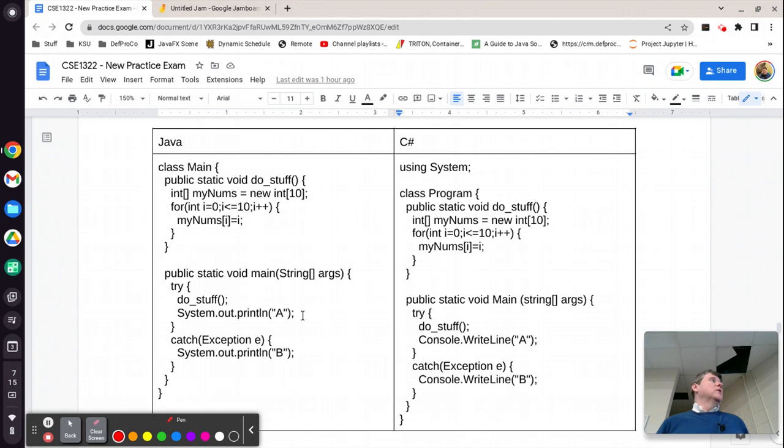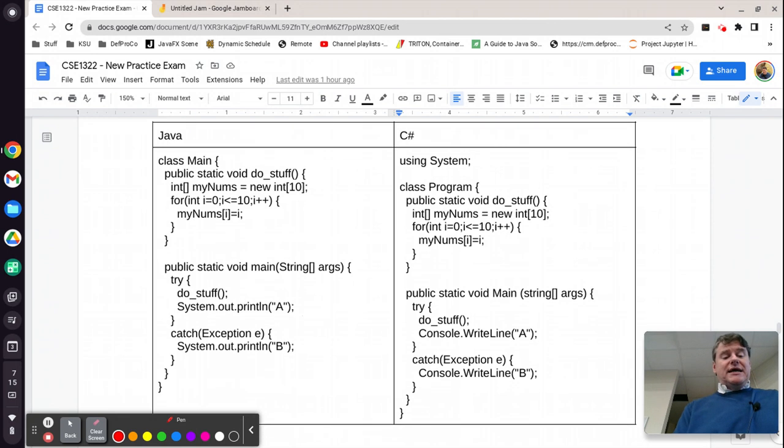All right, so when it starts off, it's going to be fine. Cell 0 is going to get a 0, cell 1 is going to get a 1, cell 2 is going to get a 2, cell 8 is going to get an 8, cell 9 is going to get a 9, and then the loop is going to attempt to set 10 into cell 10. At the time that it does that, it's going to throw an index out of bounds error, or an array index out of bounds error, depending on the language. Exception, not error. That exception, because we are in a try-catch block, means that it is immediately going to stop execution at the time that that happens.